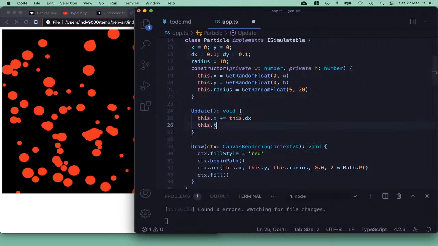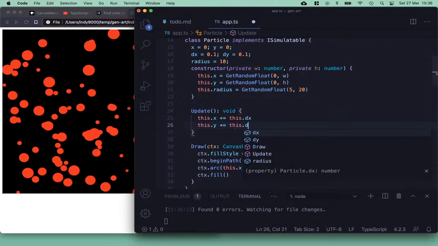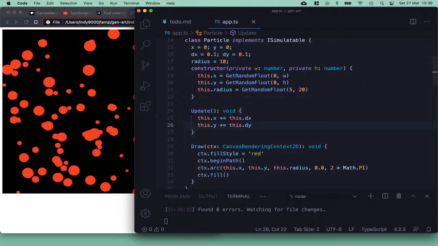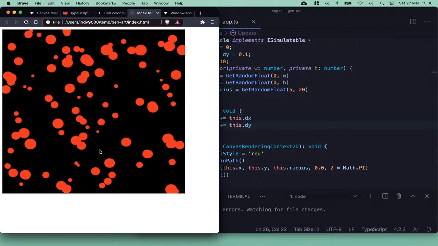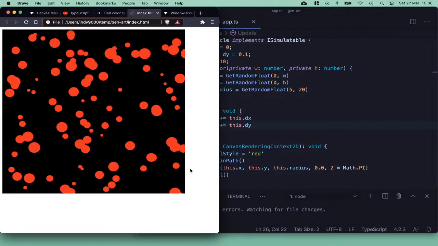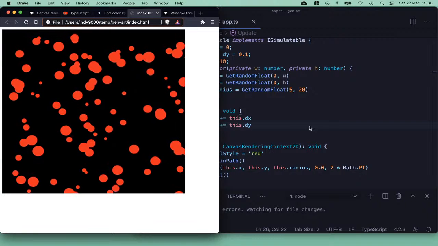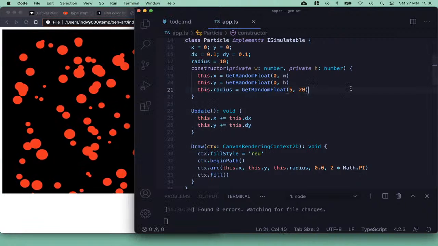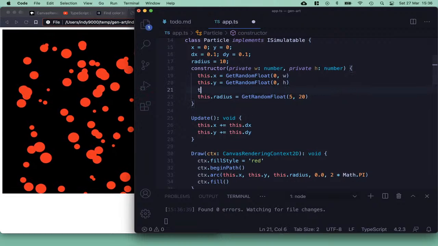Y is the same, this.dy. Now what should happen is that these should move with this velocity. So the velocities would be the same, wouldn't change. Yeah, they all move at the same speed. So this is not what we want. We want different speeds.